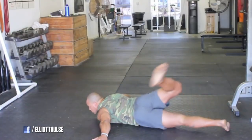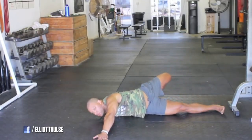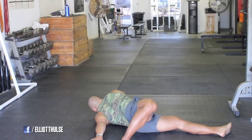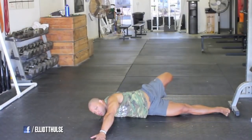The next orienting exercise is the scorpion. All you're going to do is lay down on your stomach with your arms out to the sides and reach the opposite leg to opposite hand. Again, this is preparing your body for the twist pattern.